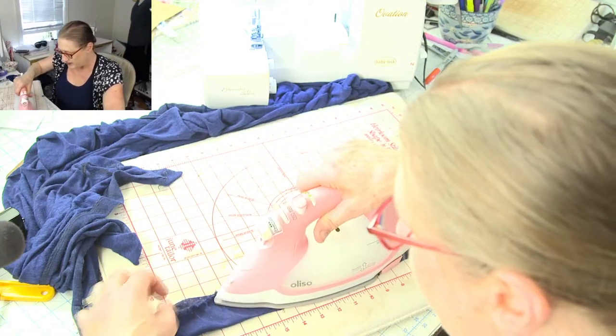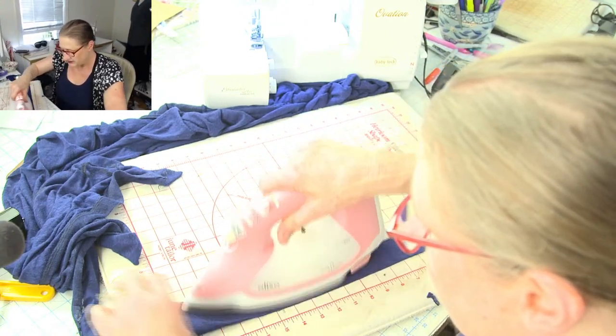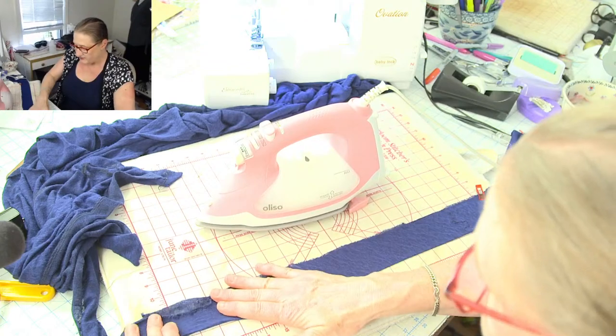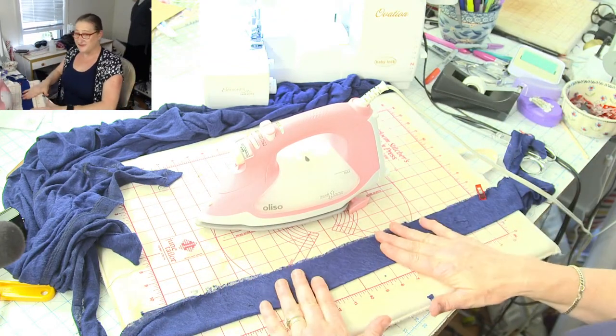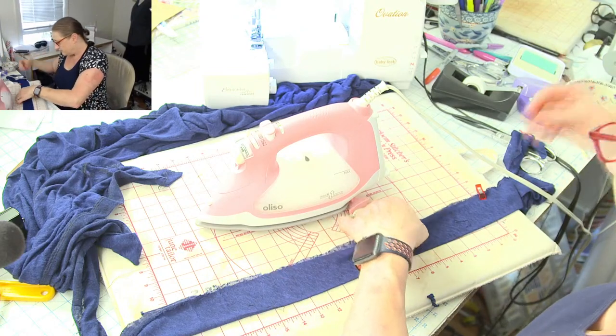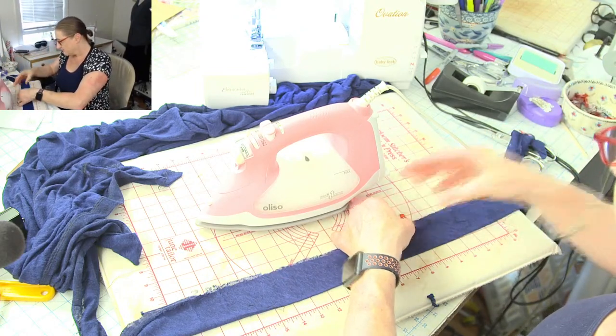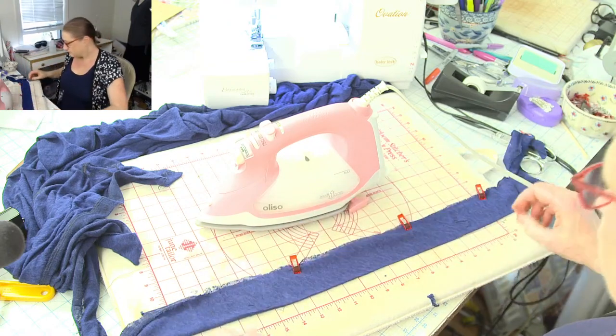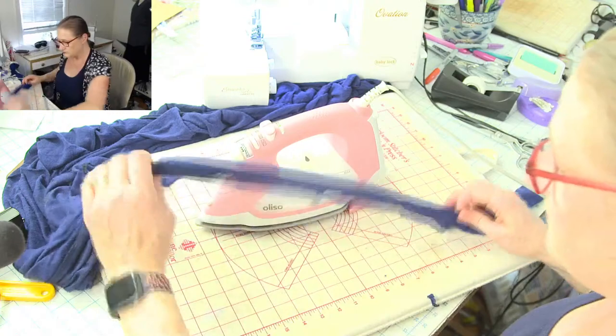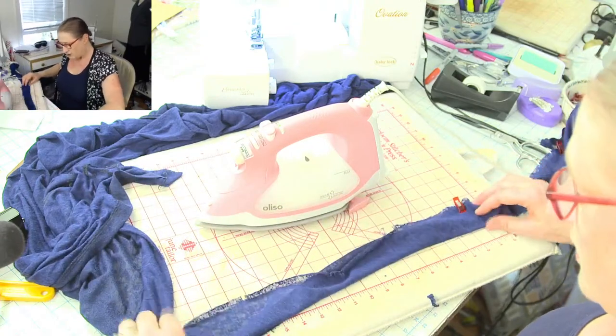So I should have pressed this band in half before I started sewing it, because now look at how nice that's laying, nice and flat. And I'm matching my edges. Like this.